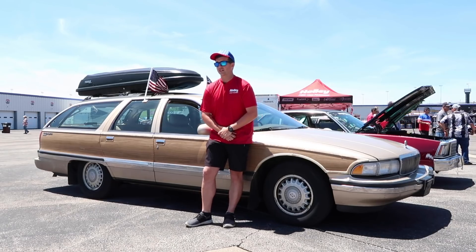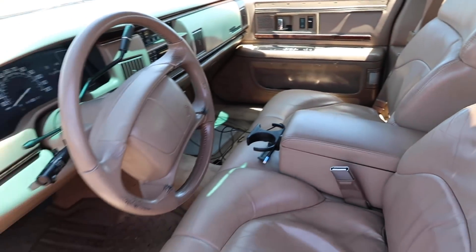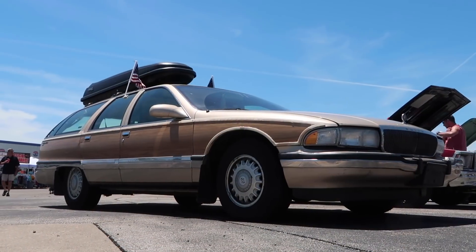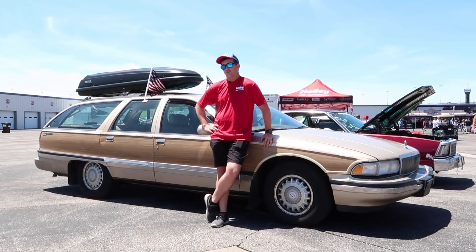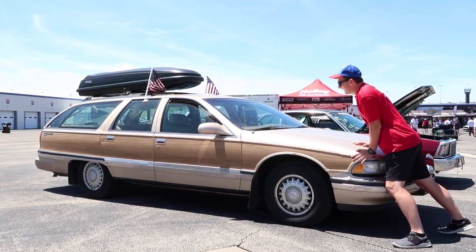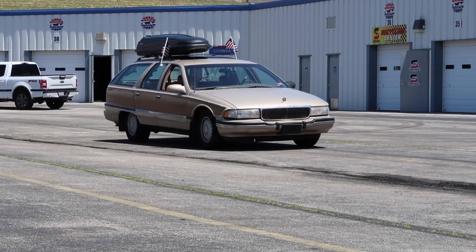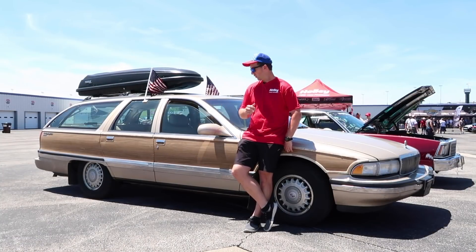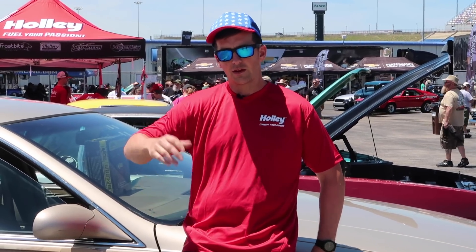Right now it's got over a thousand miles on it and it's been just fine, but I thought there were gonna be some issues. There's some noise coming from the rear end and the drive shaft, but other than that it's been fine. The suspension is really soft, and what we found is that if you modulate the gas and brake at a good rate, the front wheels will lift off the ground. We did that going into Martinsburg, Virginia on day two, and ever since, the car has been making some weird sounds in the rear end and drive shaft — probably worth it though.